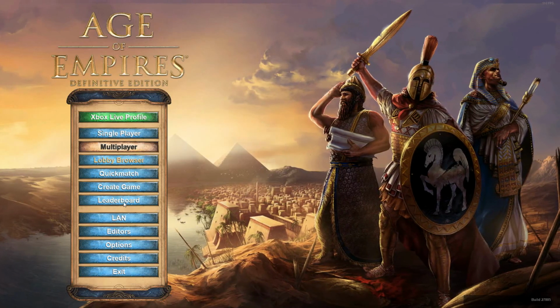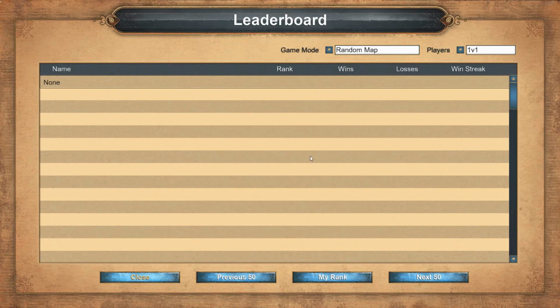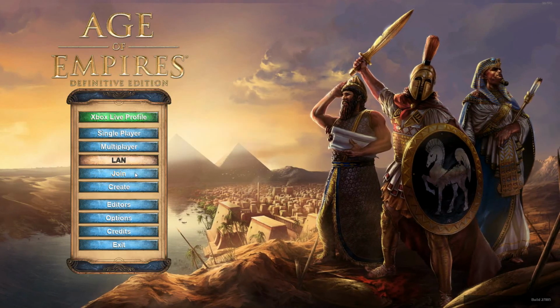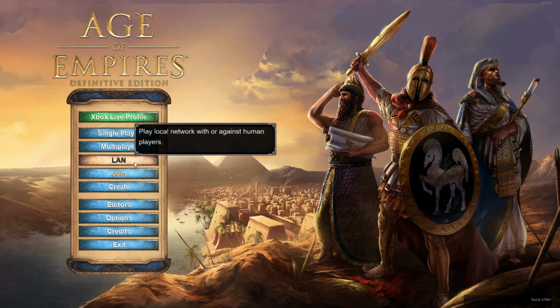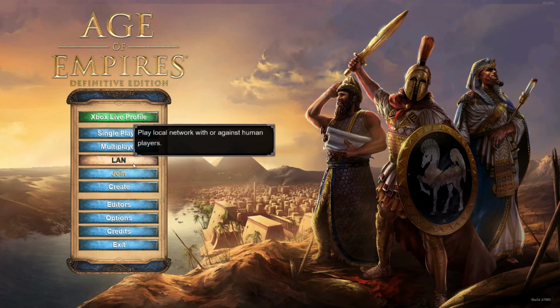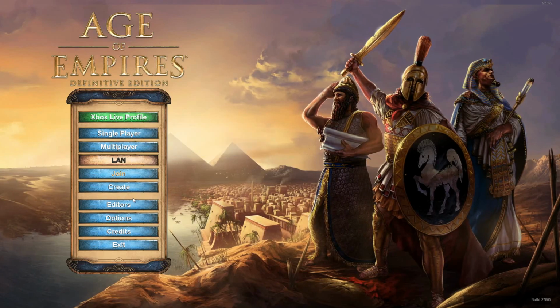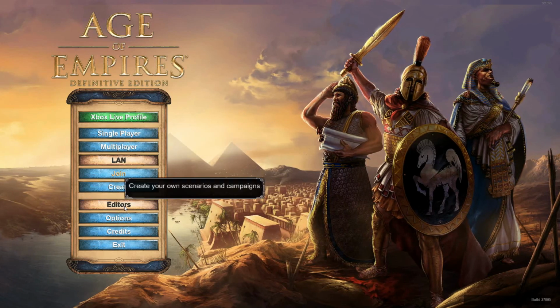You can create your game here and also go to the leaderboard for that competitive rank and see where you stand. Also LAN, you can join or create a LAN. I'm gonna do LAN party, even though LAN parties aren't a big deal anymore. I know a lot of people that still do them. They did add that feature in there.